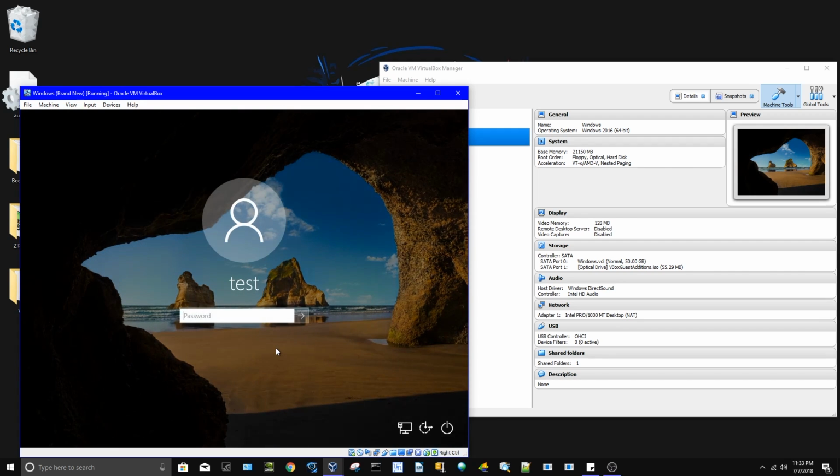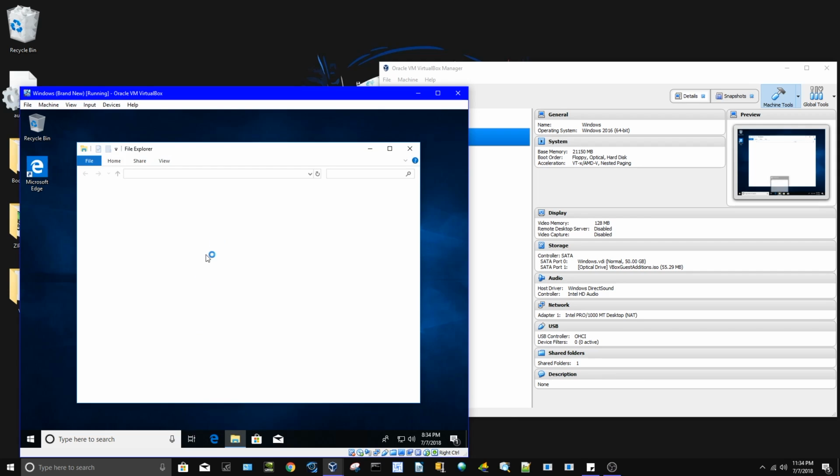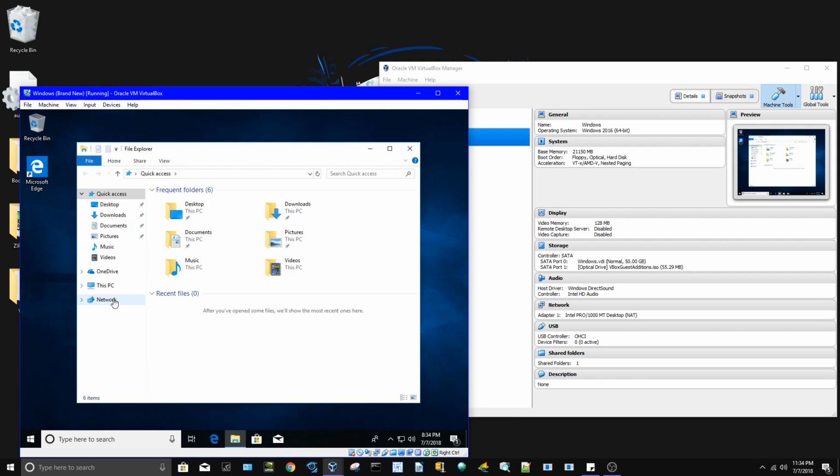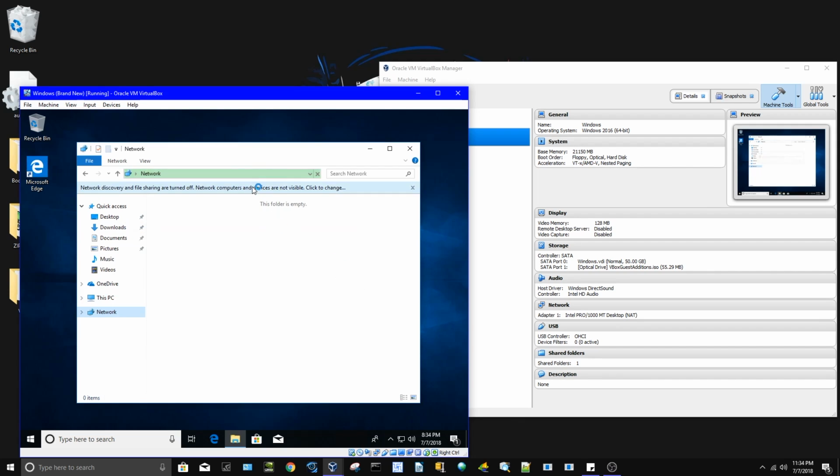You're going to want to open back up your Windows. It's going to be locked. Just put in your password, whatever you put in when we first set up the machine. Now that your computer is turned on, you're going to want to go to File Explorer, then Network. Let's say you don't have it turned on, you're going to want to just turn it on real quick. Yes, turn on Network.